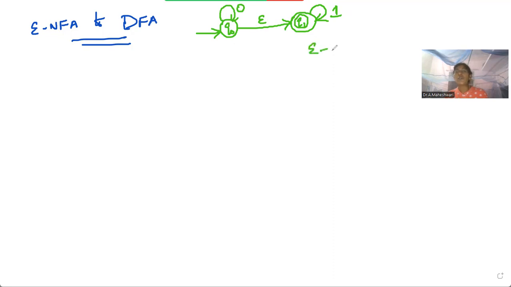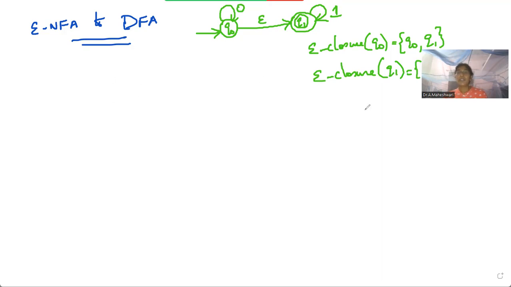So E-closure of Q0 is: first Q0, and an empty move is there from Q0, so Q1 also you can include. E-closure of Q1 is, I think, only that state, right? Q1 alone. First, you can complete this E-closure. Next, the first step of this problem is to calculate the initial state.